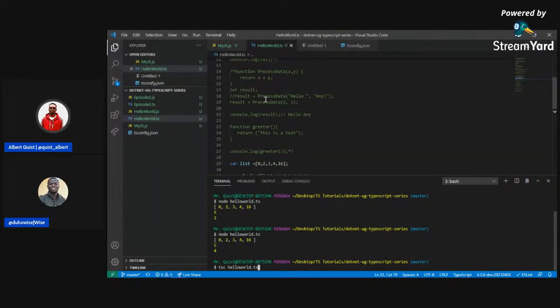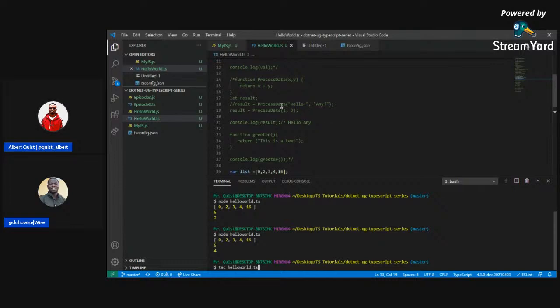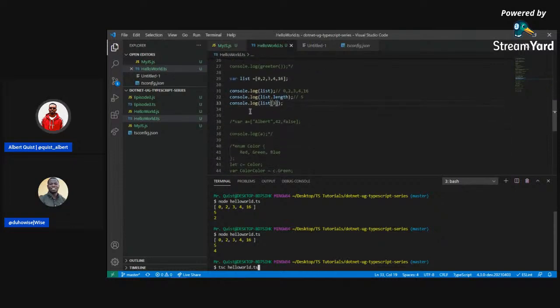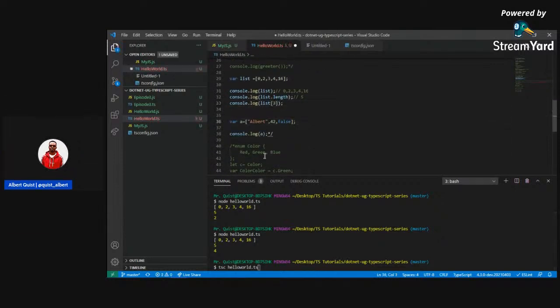So we said an array is a combination of sets of the same type, but this is the tuple. What you are seeing here is the tuple, just this code. The tuple is not of the same type. So the tuple can take a string, a number, and then a boolean. That's the difference between the tuple and the array. That's just it. So I think I'm done. We can take the questions now.